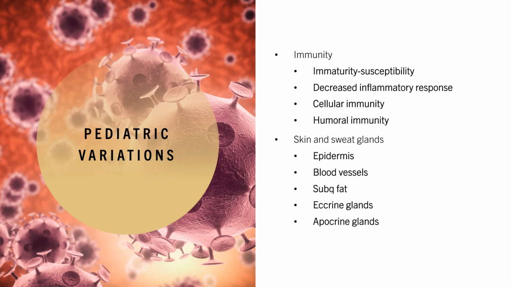And then when we talk about the sweat glands, there are eccrine glands and apocrine glands. The eccrine sweat glands in an infant, they function a little bit to produce sweat. They're fully functional by the middle of childhood, so like late school age. And that's when our kids start to stink. So because this is only slightly functional in early infancy and early childhood, their temperature regulation is less effective.